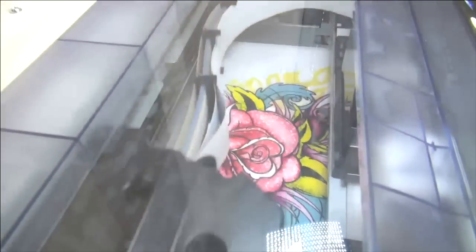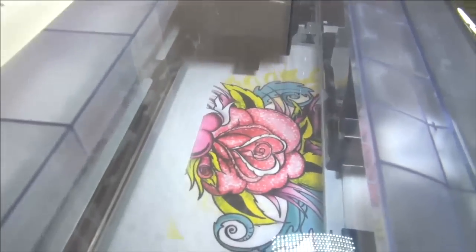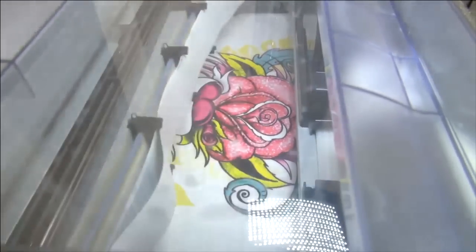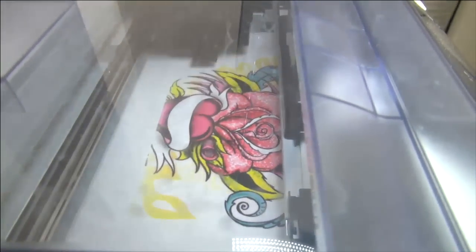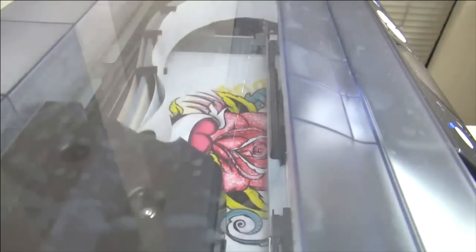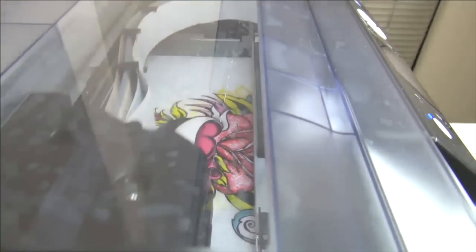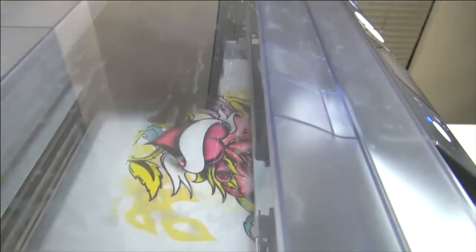So once this is done printing, our next step is to take it to the heat press, which is then going to cure that ink. So an essential piece is the heat press. Any of you familiar with screen printing or heat transfer, most of you already have a heat press, so that's great.